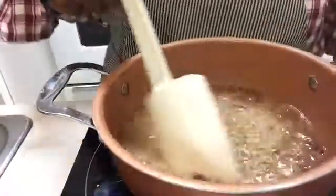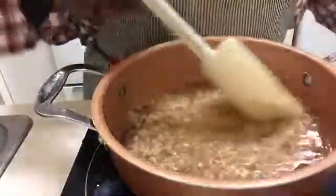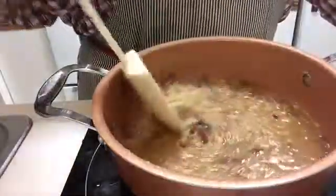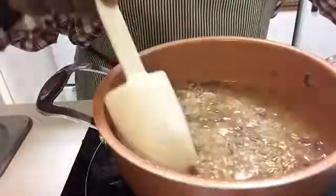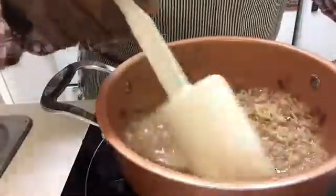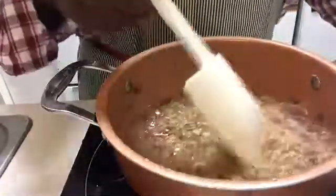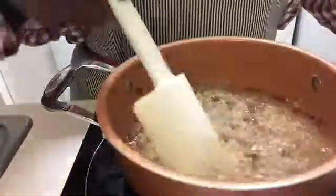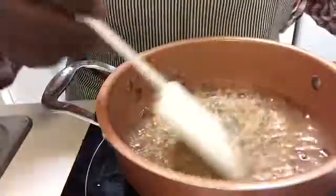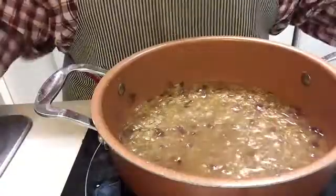You'll see that the chicken stock has begun to reduce down, and that means the rice is absorbing the liquid. And we're at a nice little slow simmer. And again, we're going to cook this until the liquid is absorbed in the rice. And remember, this rice is going to have a little bit more of a bite than your white rice would have. So we're going to continue to cook. We have about 15 more minutes left.